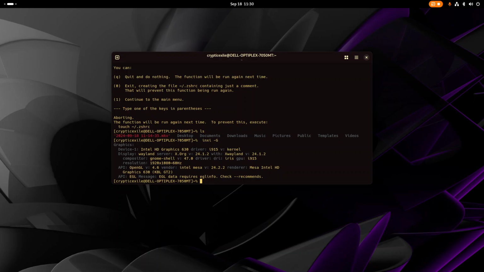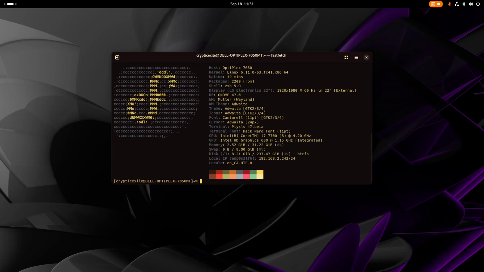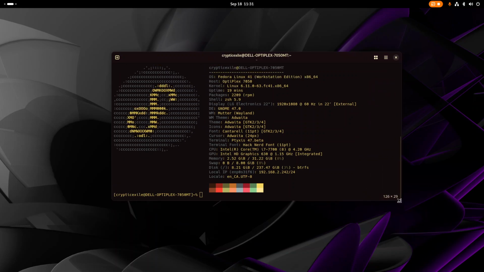So it's definitely detecting my drivers. It is an Iris, and it's running Intel, Mesa Intel. So it does have graphics acceleration installed. That's pretty interesting. So I do have fastfetch installed, which has it on the system. So show a little bit of the system here. I don't have really a big hard drive on the system.